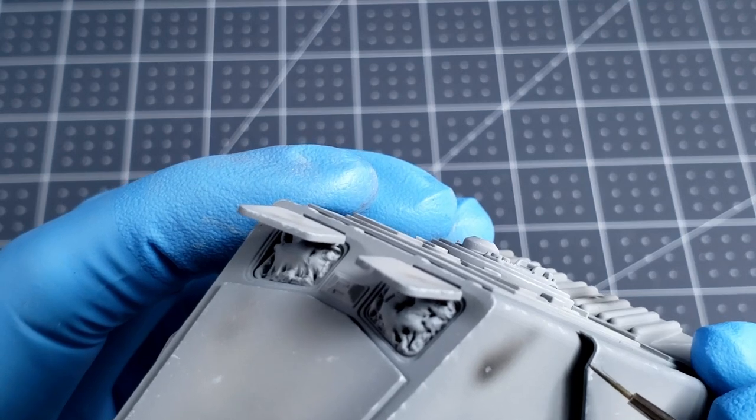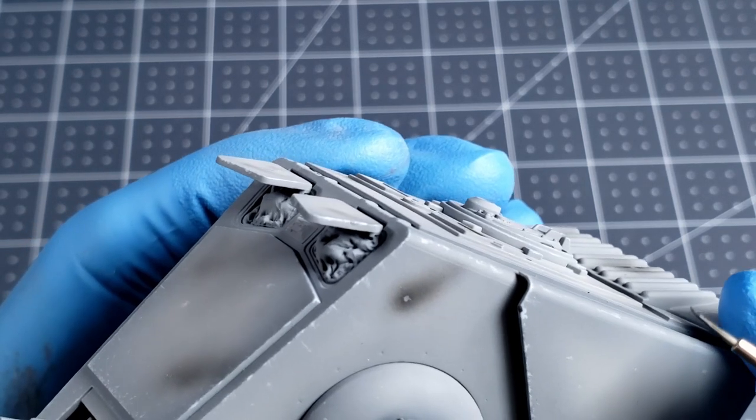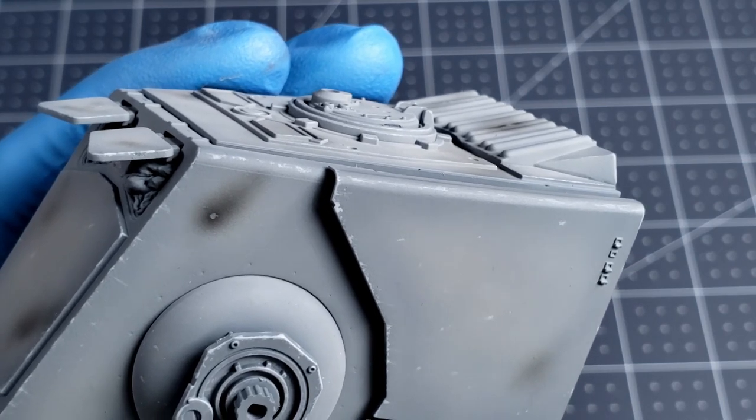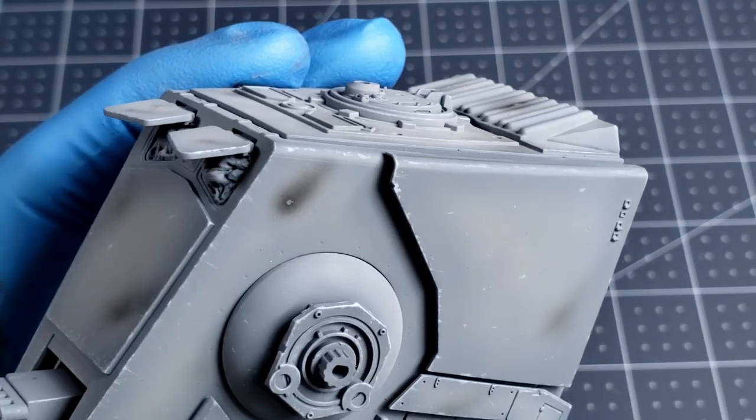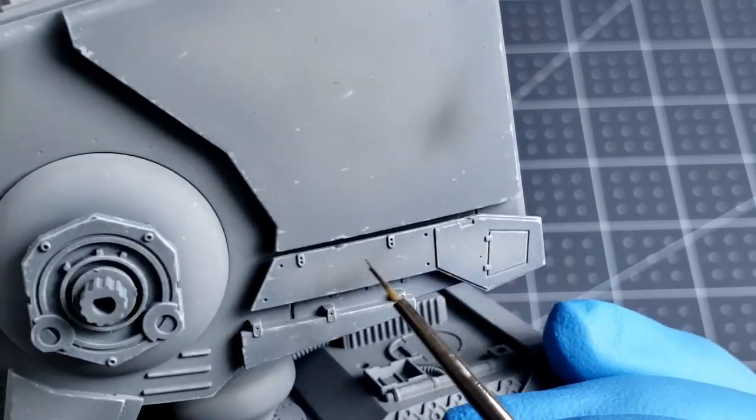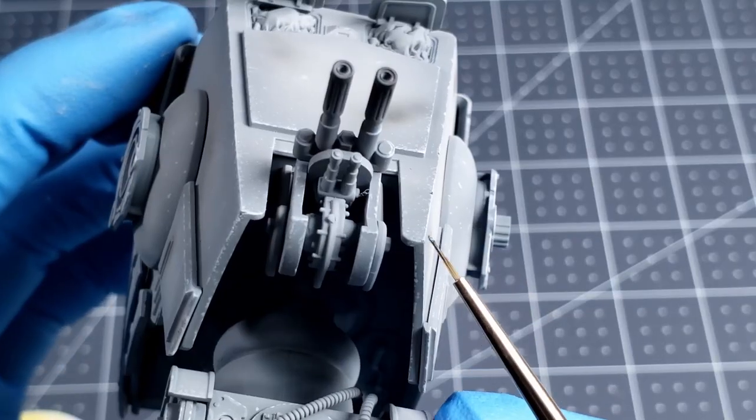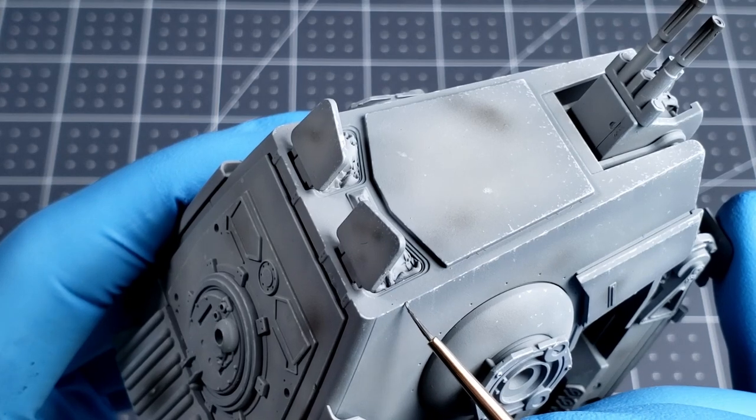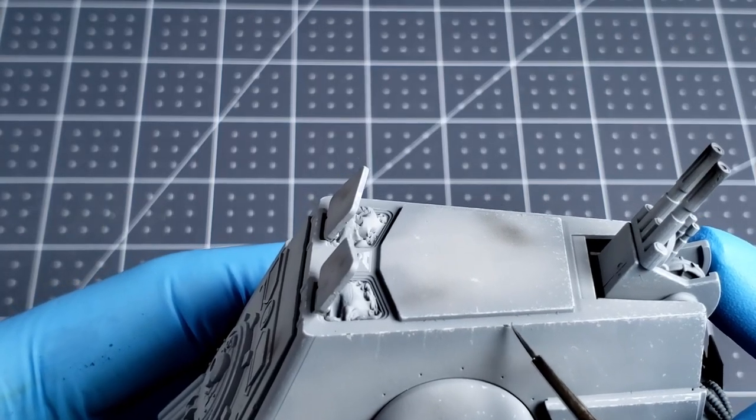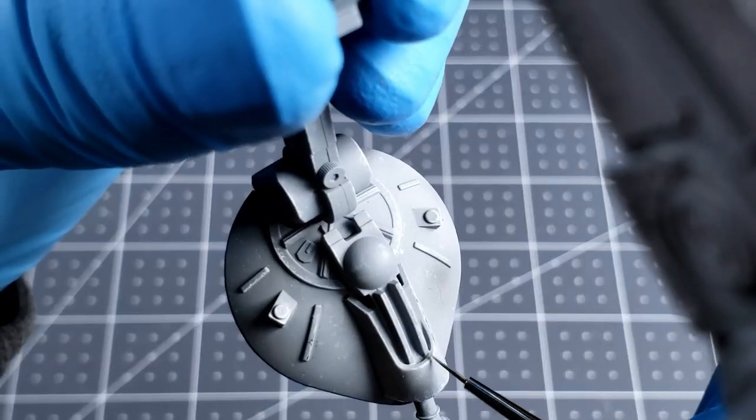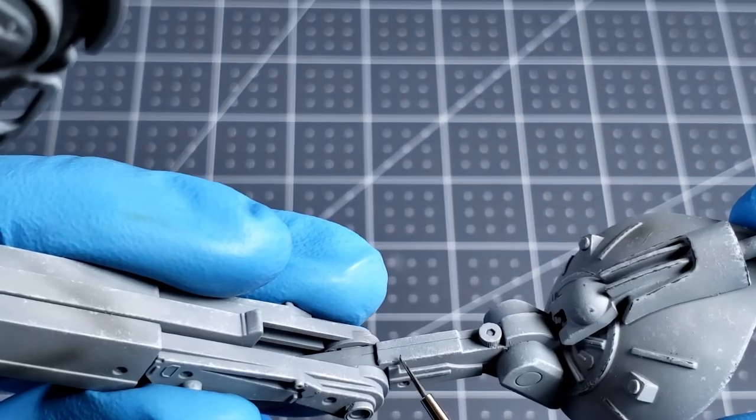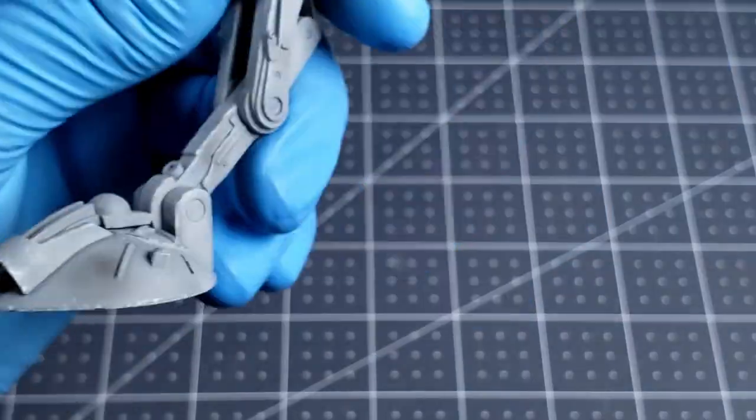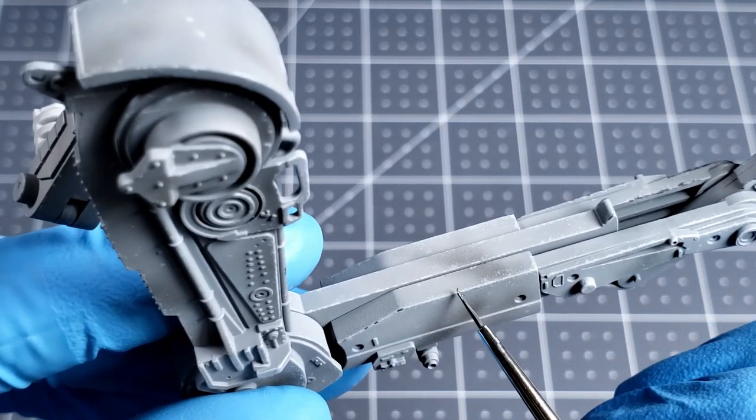And then I moved on to creating deep chips. I used a medium gray and applied it to areas that had a larger surface area, just to simulate another layer of paint or material that was being worn away. I ended up really liking the look of this effect. I originally planned to use it sparingly and only use it on corners or areas of large wear. But it looked so good that I ended up applying quite a bit of the effect to the legs and really emphasized that idea of extra wear and tear on the lower half of the walker.